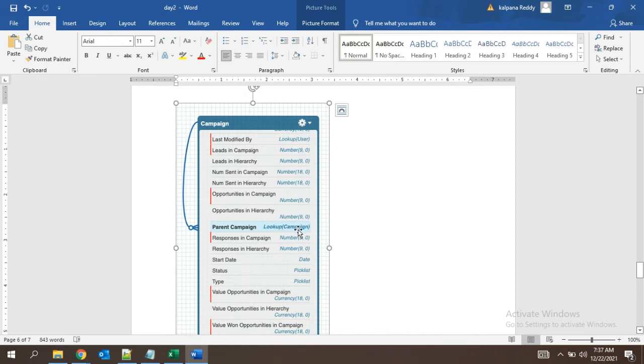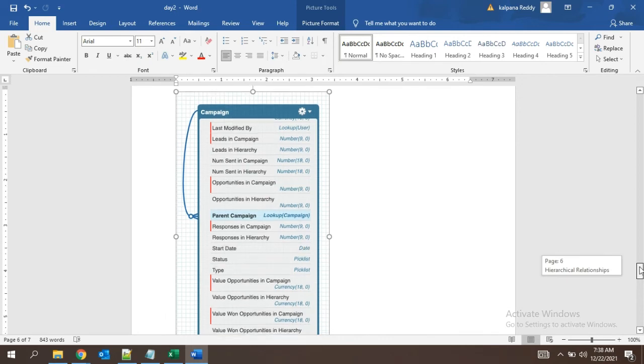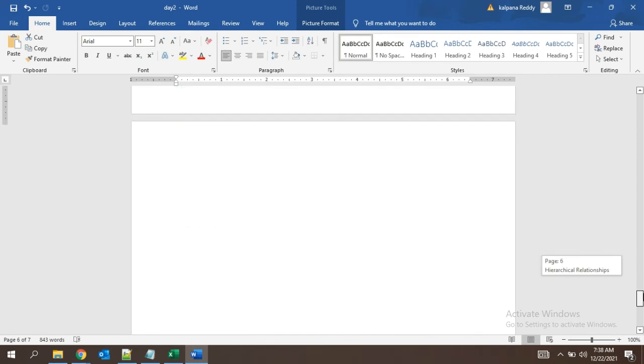There will be hundreds of campaigns created, and you can select which is the parent campaign for this, from the same campaigns. Understood? Any doubt? Okay.